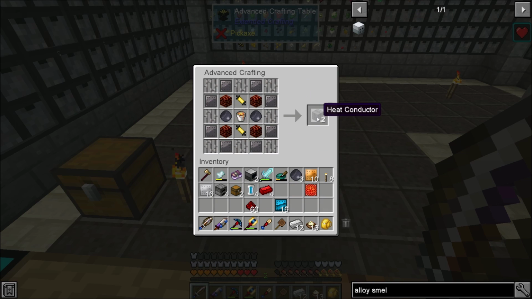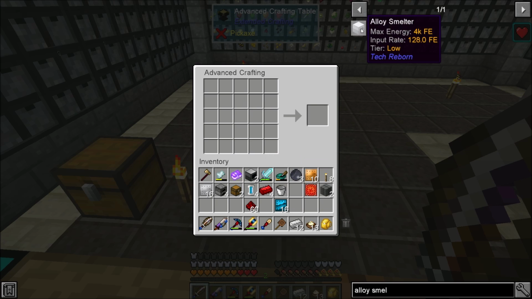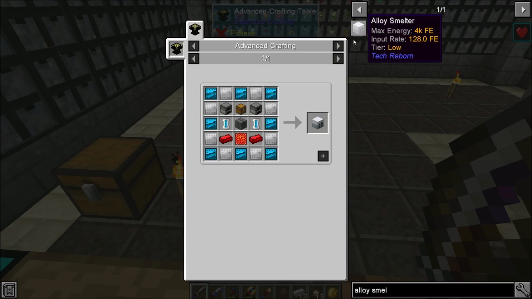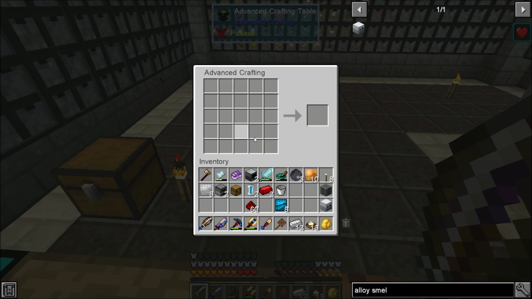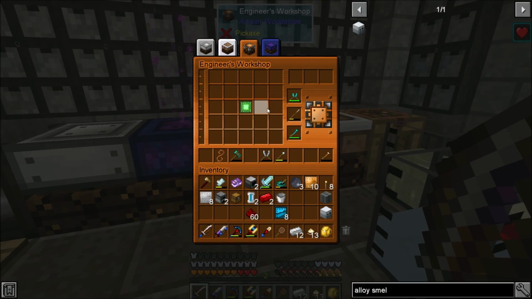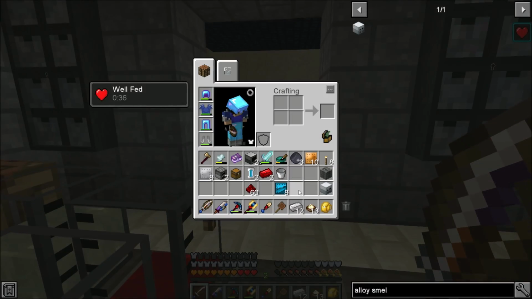Okay, I think I've got everything together. So there is our 2 heat conductors. And then there's alloy smelter and... Oh! Whoops. I forgot to make... Okay, 1 second.